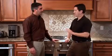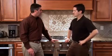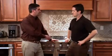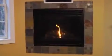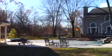Now, in this particular house, it's a beautiful house. Tell us particularly what is being run on propane in this house. Beginning in the crawl space, there are 2 tankless water heaters. We have the stove that we're standing in front of. There's a propane fireplace in the next room, and there are 2 furnaces, one in the basement and one in the attic. Okay. As well as a pool. Right. And there will be a grill outside.